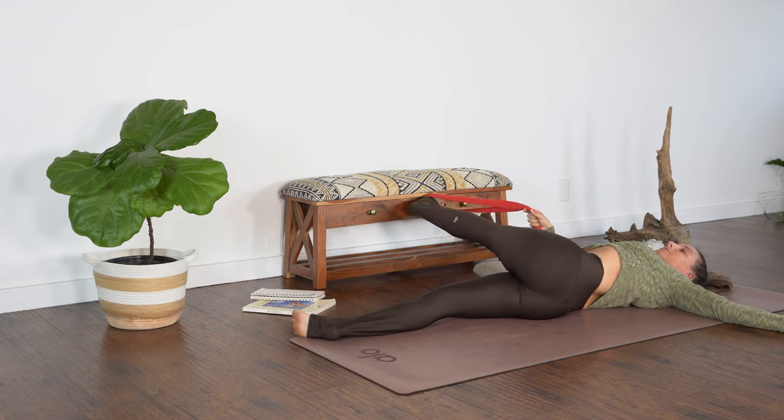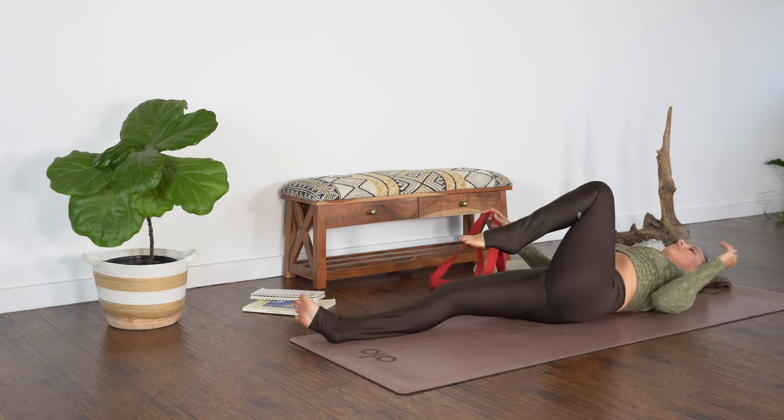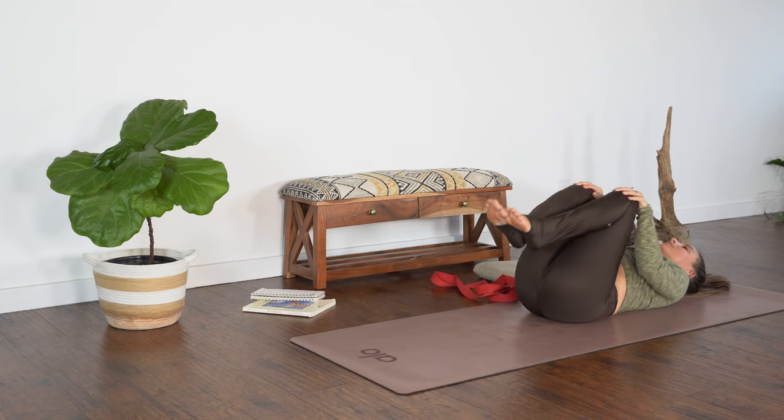Three more breaths. For more sensations, send that left hip down towards the right foot. Ooh, yeah. And come back up through center. Bring both knees into the chest for a moment and create some knee circles on the ceiling.